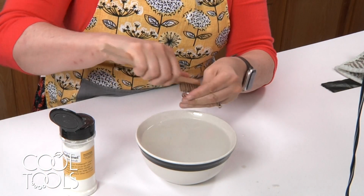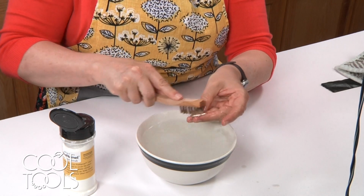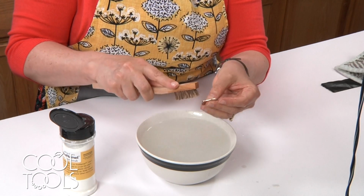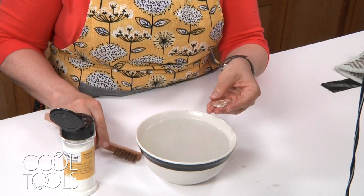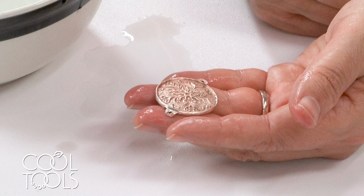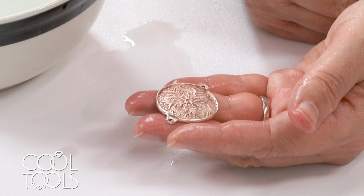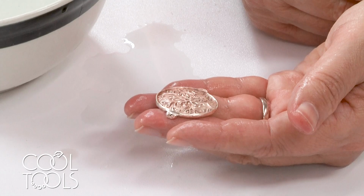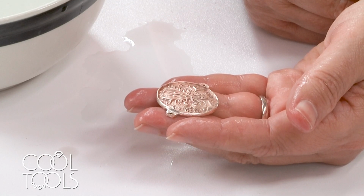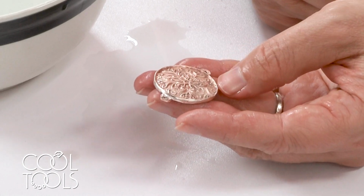So once you get all of the char off of it, the next step is to refire it, and you do need to refire it before you re-enamel it. So I would put this into the kiln and fire it just like I did the first time, so like 1600 for 30 minutes. And it should be white when it comes out. If it's not white, redo the de-enameling. Then tumble it, and then you can re-enamel it.